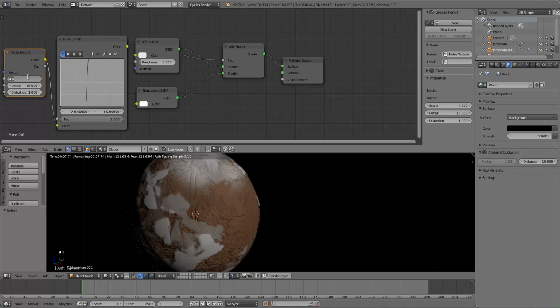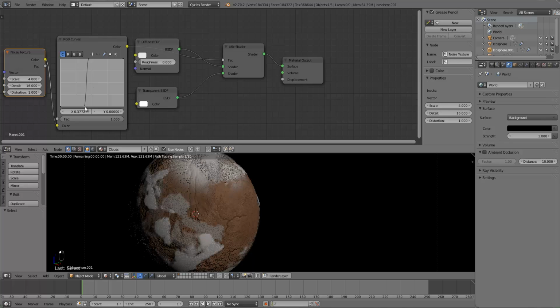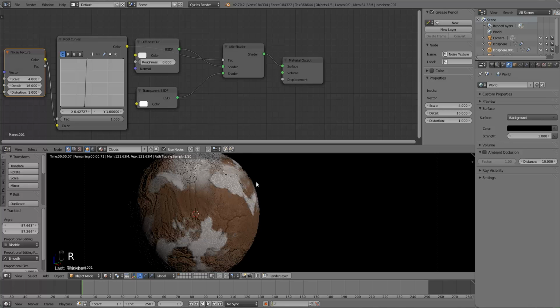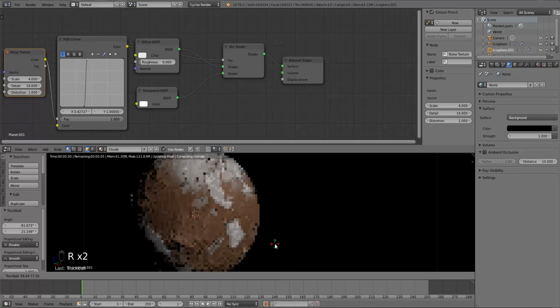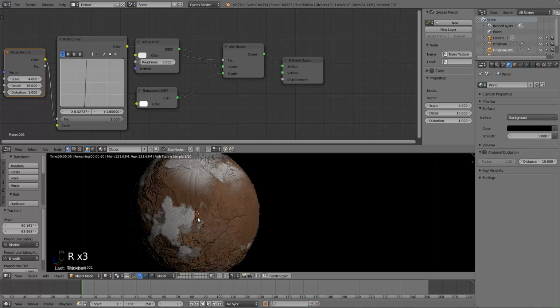Maybe we'll try a different scale too. Let's try something like 6. That's pretty tall. Try 4 again. I'm just gonna slide these around a little bit more until we get something that we're happy with. And I'm gonna double tap R on this too, to rotate that along a trackball, because that can really help. And you can just rotate it around until you find some clouds that look good enough.